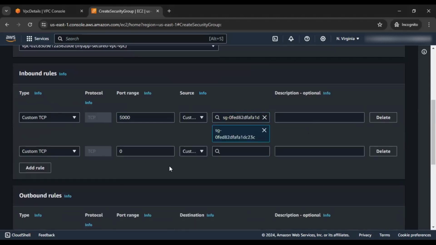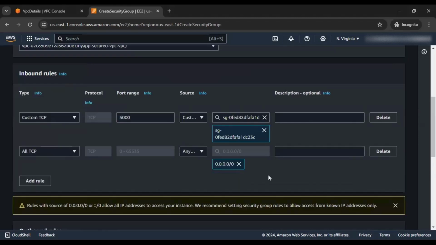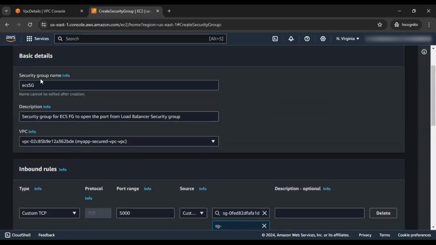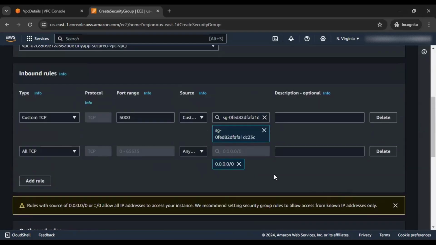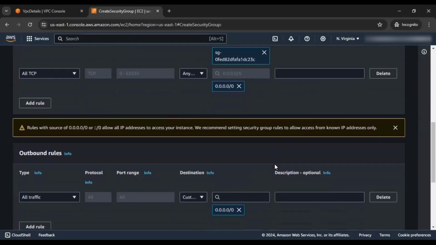And for now, we are also going to open all TCP ports for the entire external world. Now, these are temporary settings, and going forward, once our Docker image has been fetched inside the ECR, we will drop this second rule. So for now, this ECS security group is open to the public, and we also have a custom rule to accept port 5000 from the load balancer only.